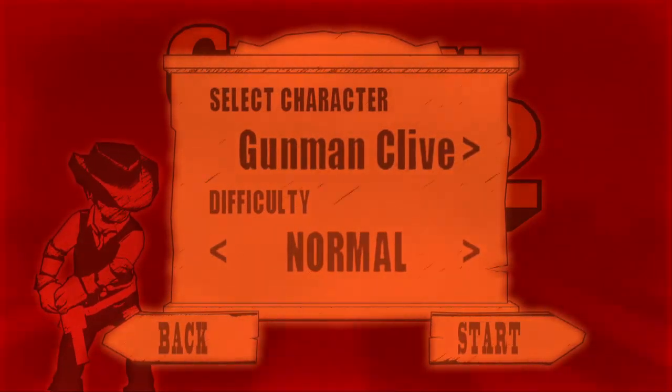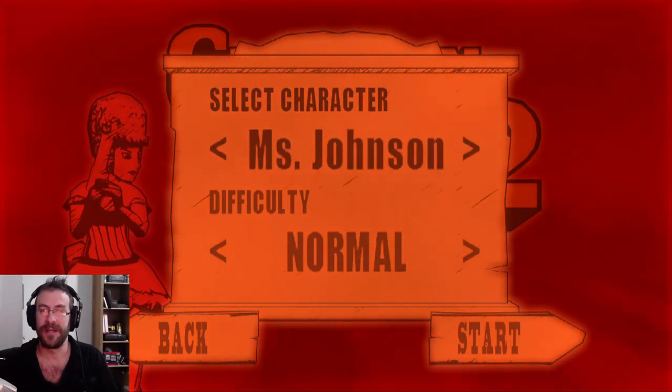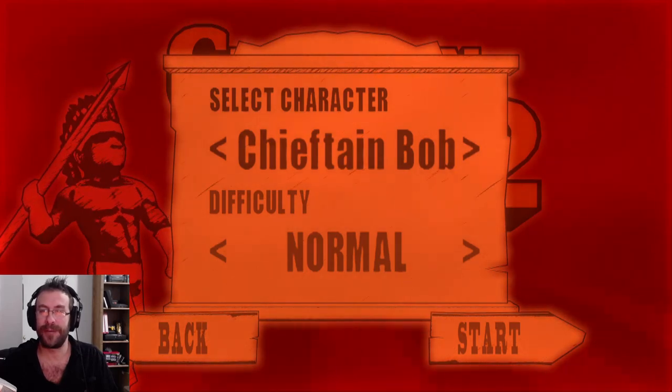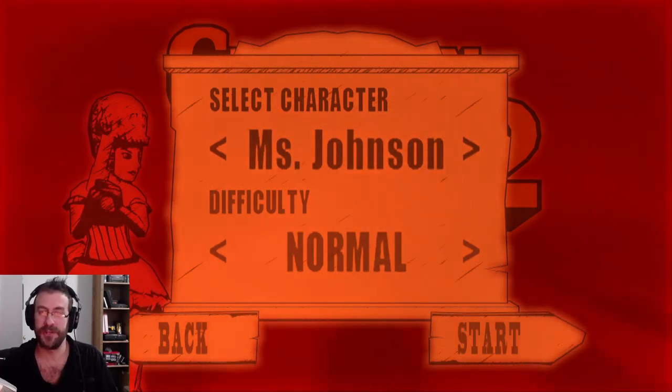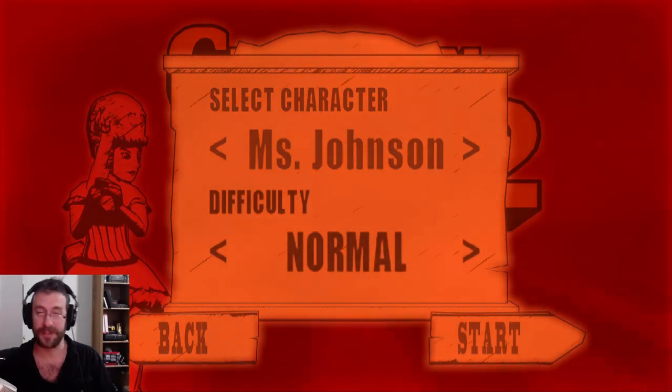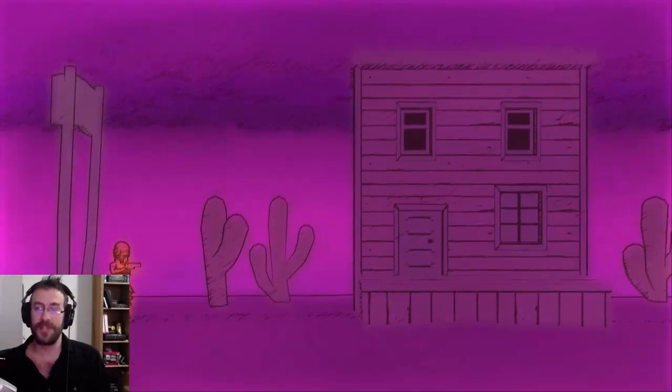Okay, empty. Oh, so bleak looking. Empty it is. Gunman Clive, Miss Johnson, Chieftain Bob, question mark. Ooh, hope the question mark's another cutie. So we do have Miss Johnson. We'll do difficulty normal. So she's back, and it's purple this time.